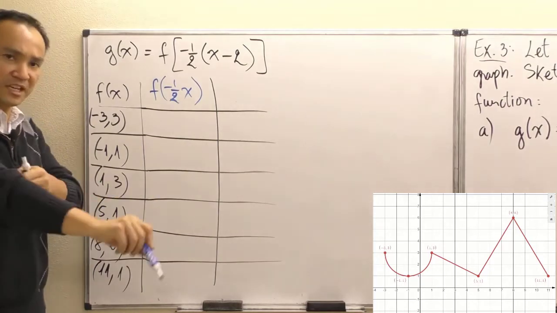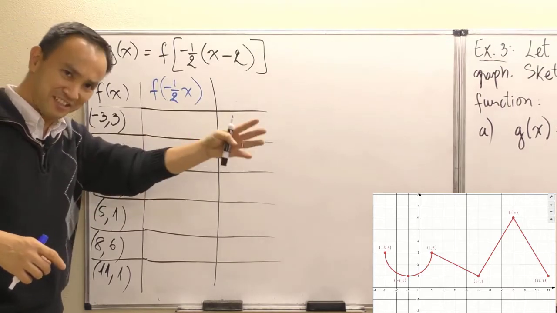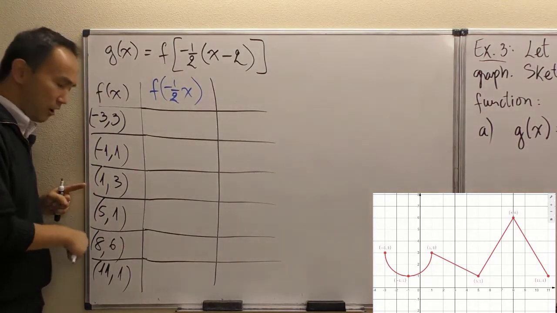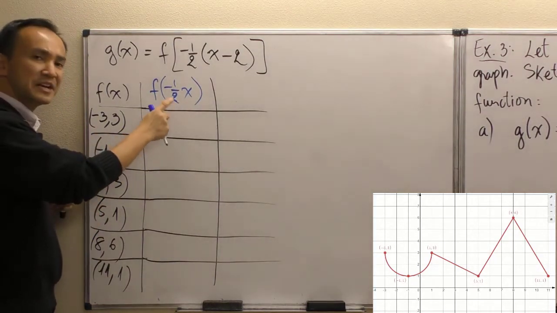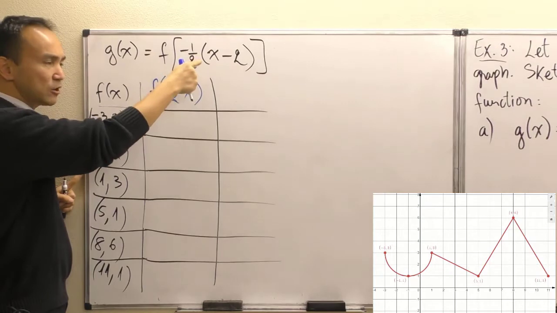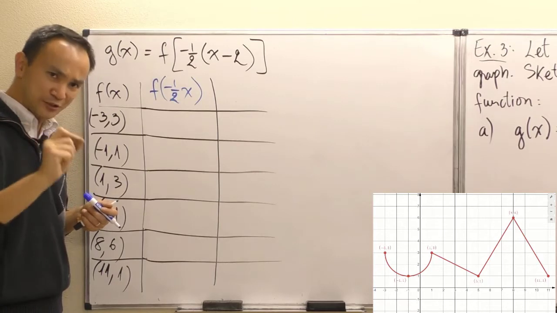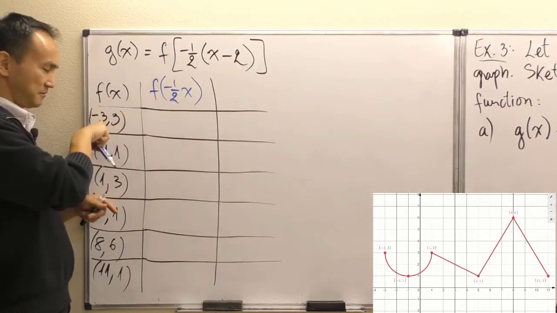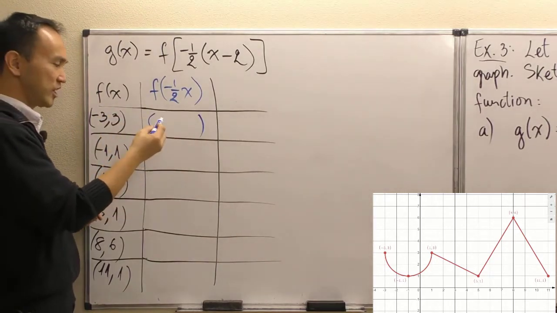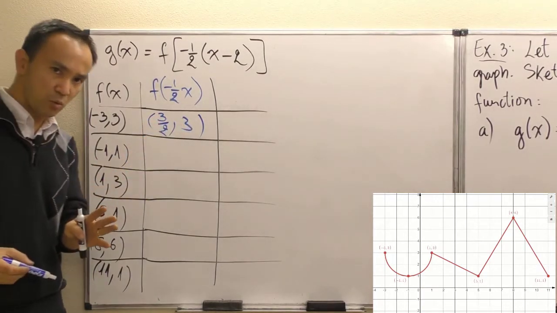Okay, but in the end, with all of that, let's take that advice that was famously given in the earlier lecture. All we have to do is multiply every x value among the guiding points here by the factor of negative 1/2. That's why it's extremely beneficial that we factor out the leading coefficient from our linear expression, and that will tell the true story. Okay, so now negative 1/2 times negative 3. So this point here, negative 3 comma 3, is now transformed to positive 3/2 comma 3. Nothing is done with the y value.